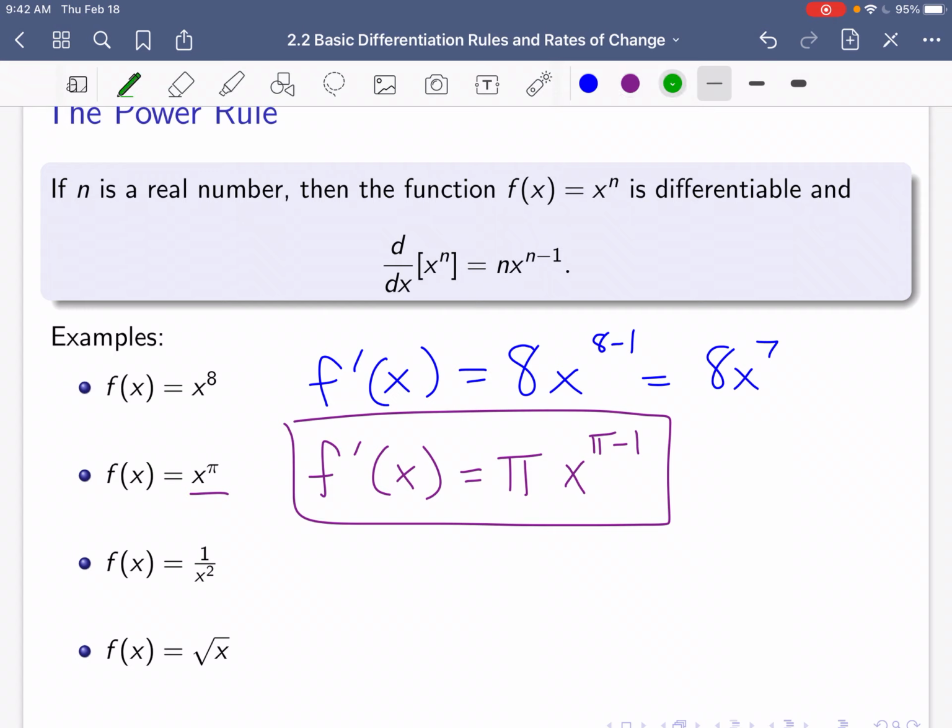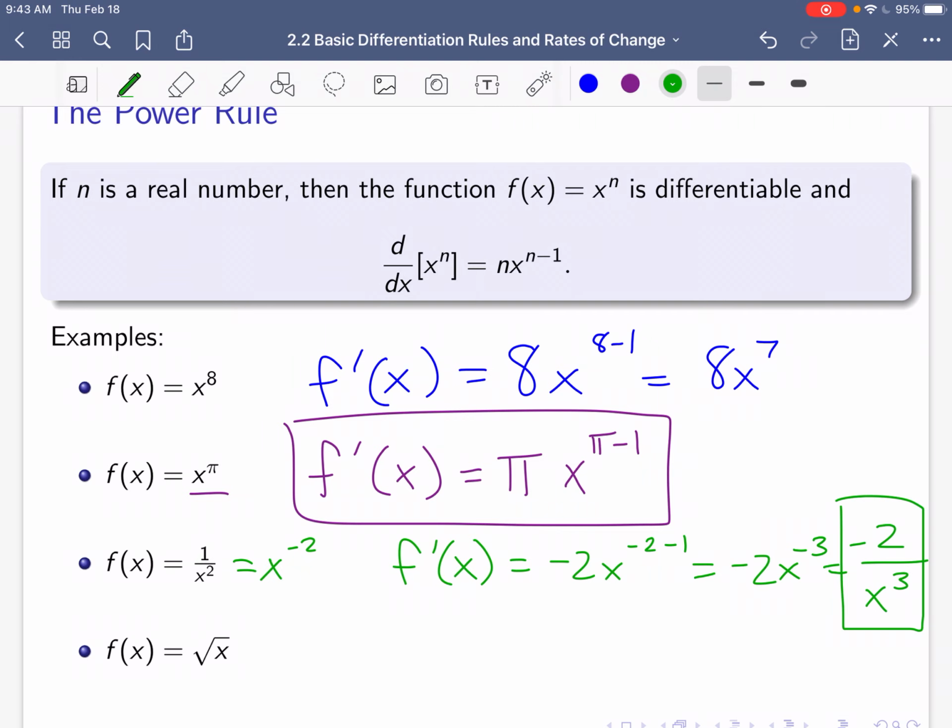If we have 1 over x squared, that x squared being in the bottom, we don't have a derivative rule for 1 over x squared. But what we can do is we can use algebra rules and say, oh, we could rewrite that as x to the negative 2 power. Now it does look like x raised to a power. And so when we take our derivative, we can bring that power down, bring negative 2 down. And then we are going to subtract 1 from the power. Right? So it's negative 2 x to the negative 3. A negative third power is the same as a third power in the denominator.